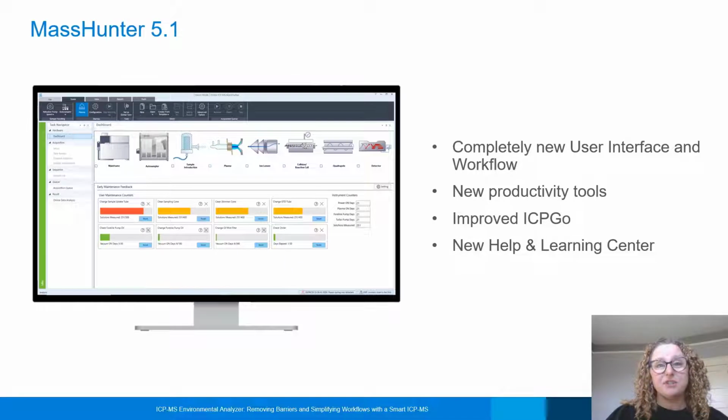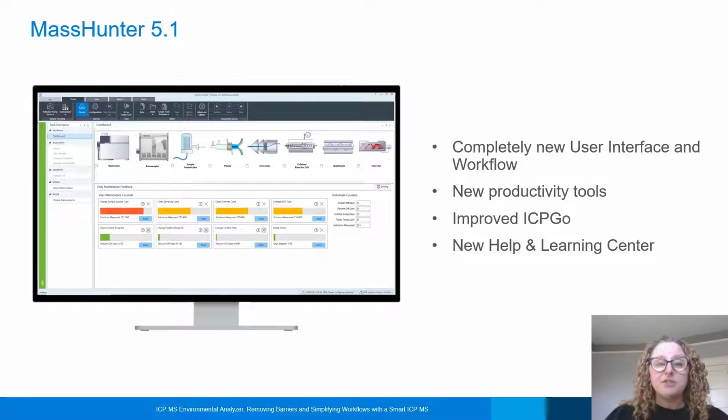So MassHunter version 5.1 is the latest instrument control and data analysis software solution for our ICP-MS. This latest version signifies one of the largest user interface overhauls since the original MassHunter version, which replaced the ChemStation more than 12 years ago.